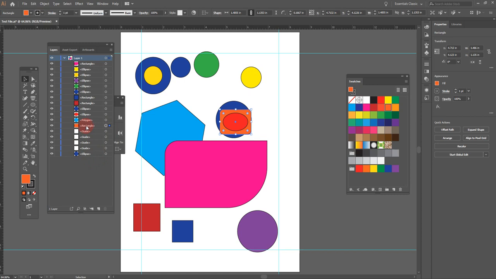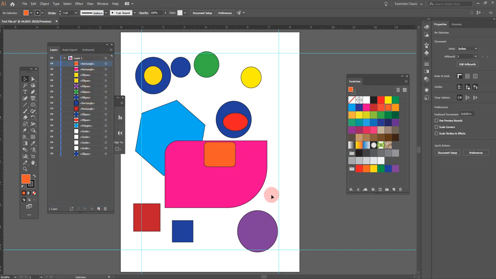Let's say I want this form to be on the very top. Right now, the one that's on the top is this form right here. I can show you that by just grabbing this and pulling it over. Oh, we can't see it. Okay. So what I'm going to do is I'm coming over here, and I'm grabbing this layer, and I'm dragging it all the way to the top. And there we go. So this is another way that you can move things. It's just a very, very handy way to go about that.